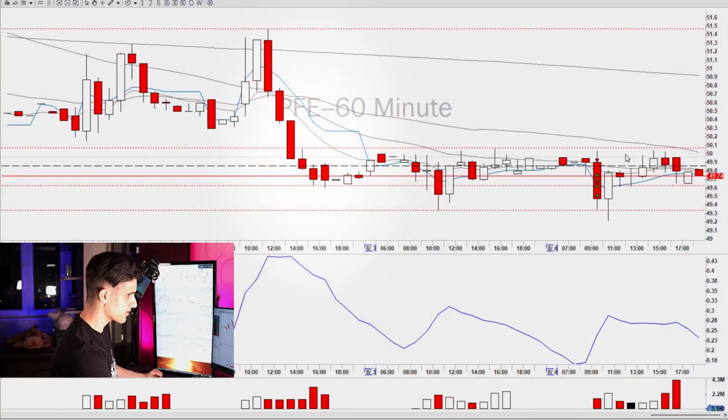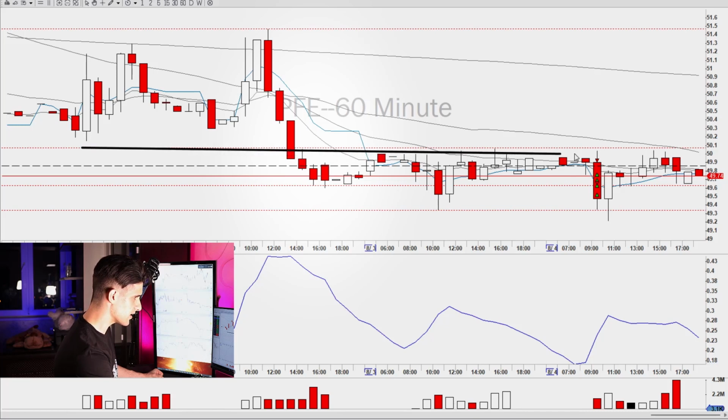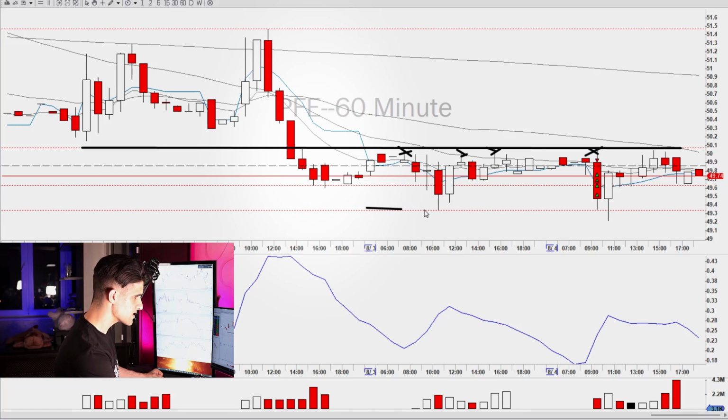And you could see here that one of the stocks that I played today was PFE, and I selected it based on the 60-minute chart. Why is that? Because you can clearly see that there was a level of resistance around here, and every single time it goes into it, it bounces out of it. And there is a clear level of support around here that it's also respecting. So I like this stock based on the 60-minute chart to play for a channel or a bounce off a level of resistance.